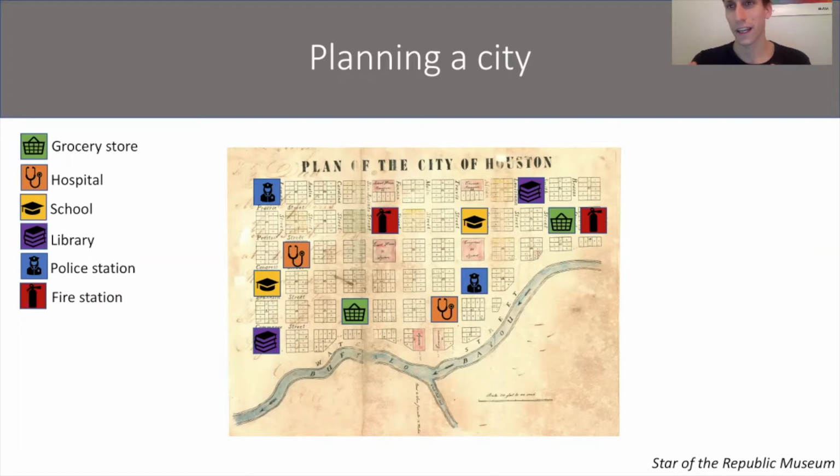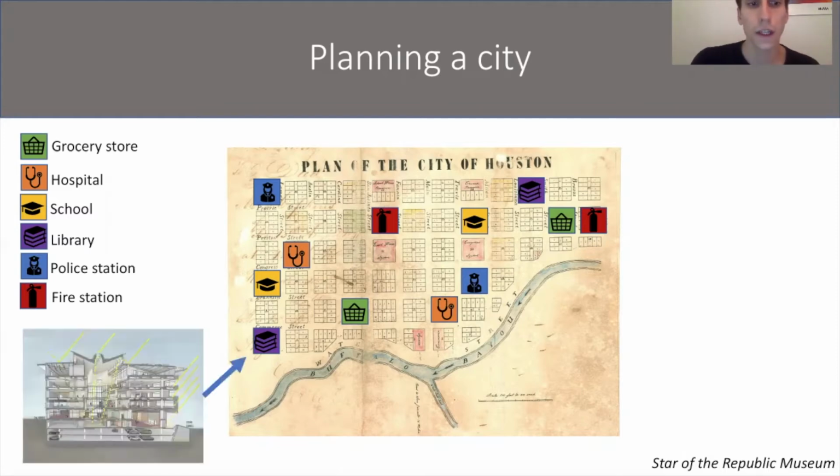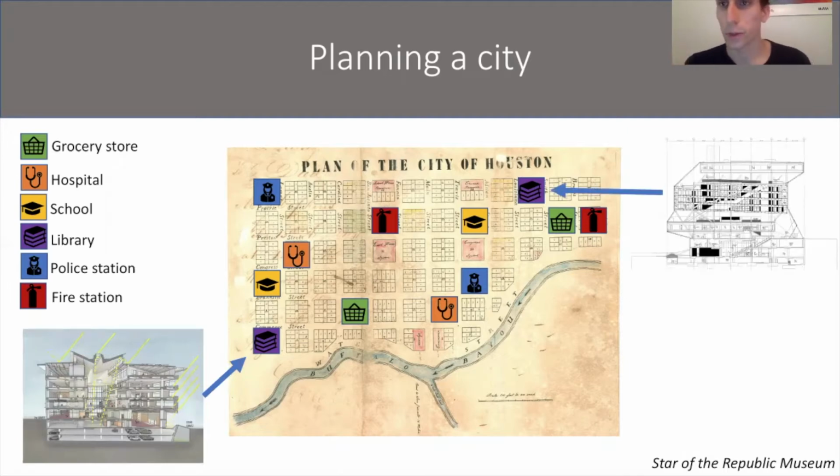So rather than designing each of these buildings from scratch, you decide to borrow the blueprints from two of your favorite cities, right? And let's just say that you borrow one set from Seattle and one set from Austin. So for example, one library will be based on the Austin Public Library, and the second library will be based on the blueprints from the Seattle Public Library.